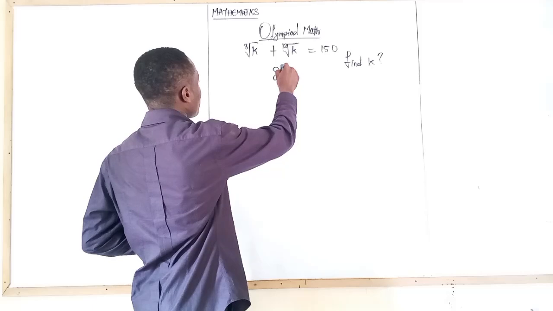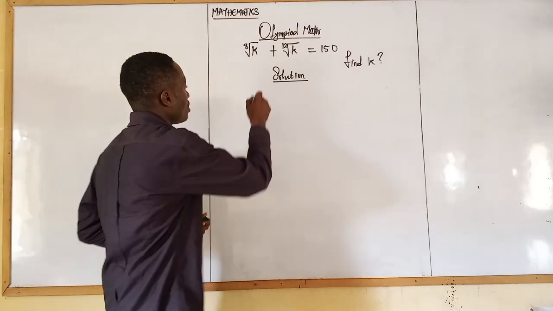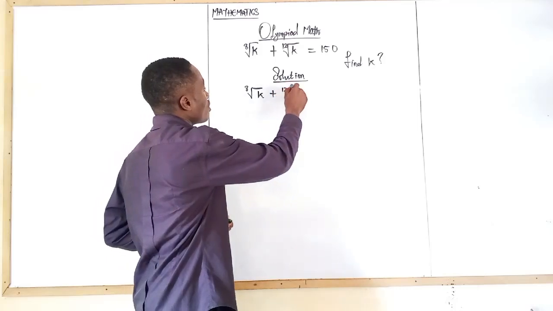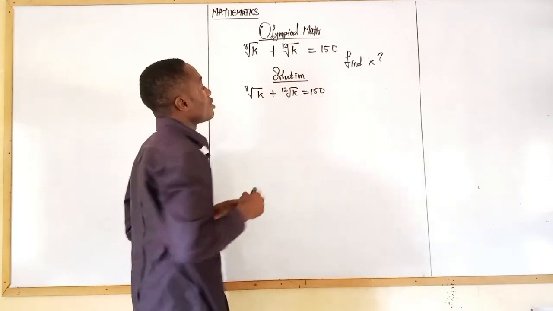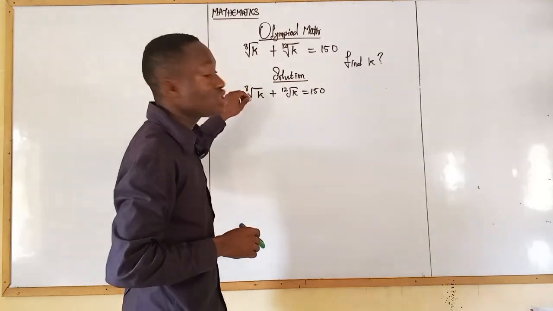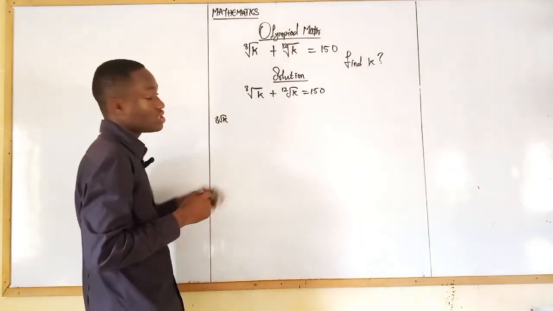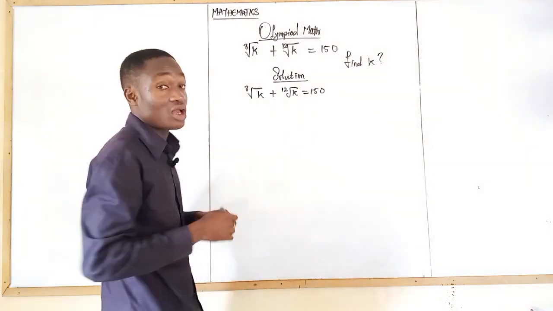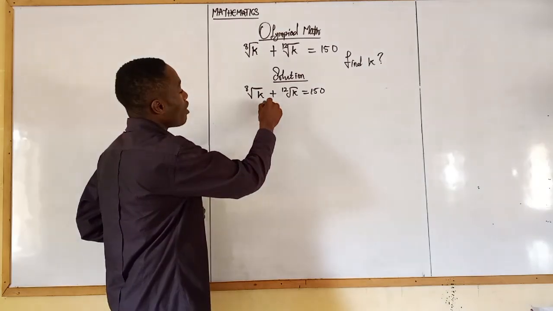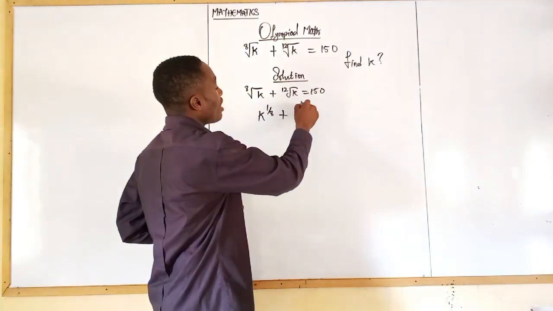So we take our first step, which is always the solution. Now you look at the question. Let's bring it down again. k plus 12th root of k equals 150. Now, when you have problems like this, this is eighth root. This is not 8 times root k. It's different from saying 8 root k. That's a very different thing. This is 8 times root k, square root of k. But this is the eighth root, meaning this can be expressed as k raised to the power of 1 over 8 plus k raised to the power of 1 over 12.